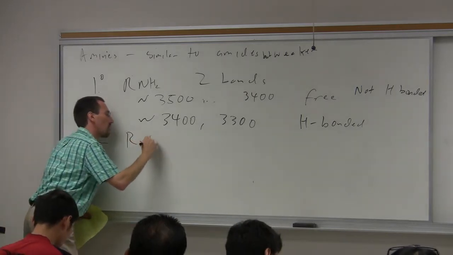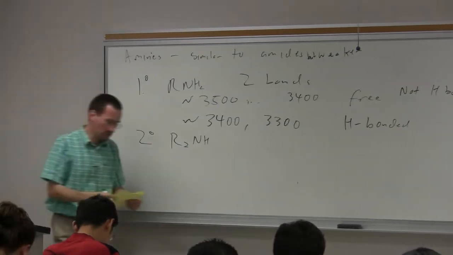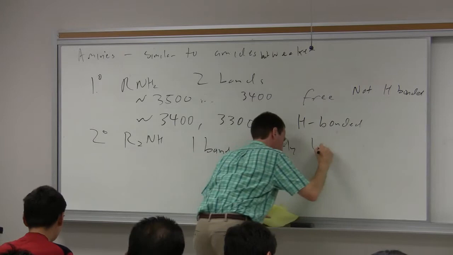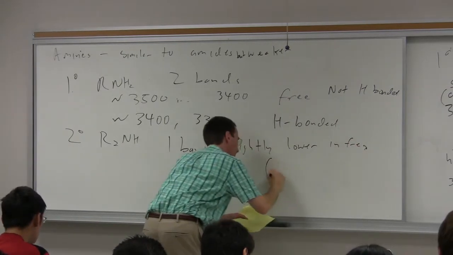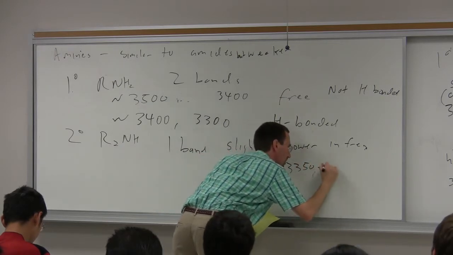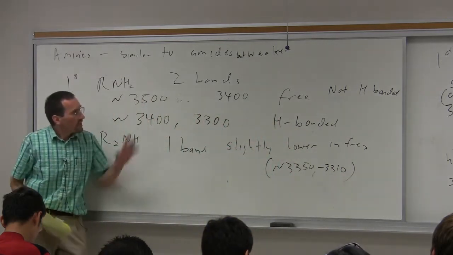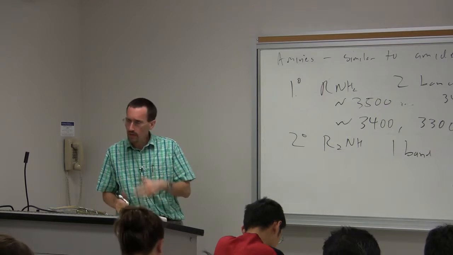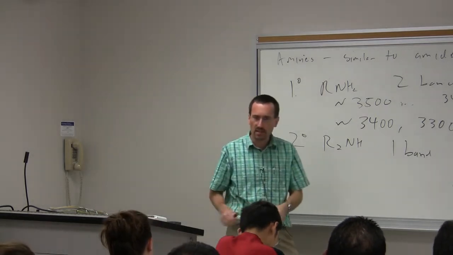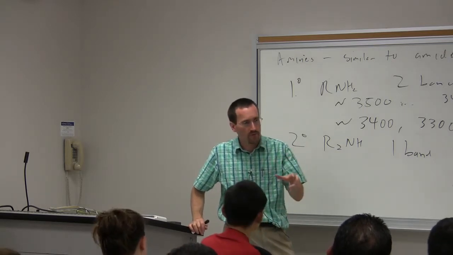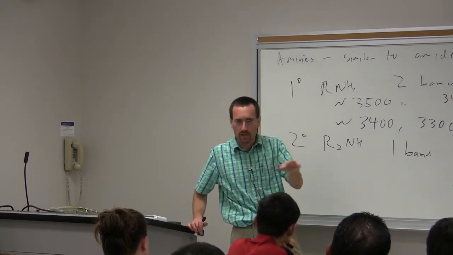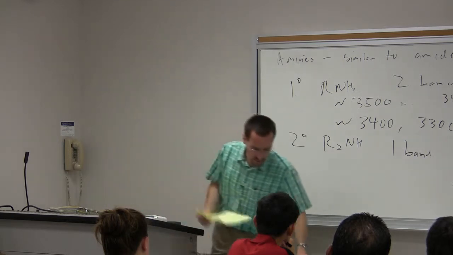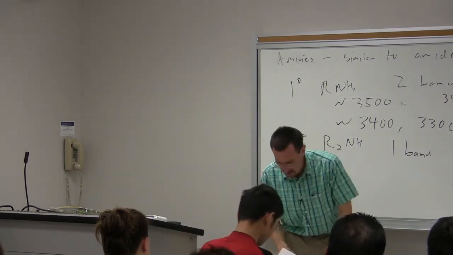Secondary amines, R2NH. Now you don't have the coupled vibrations, so you see one band slightly lower in frequency, let's say approximately 3,350 to 3,310. So when you're looking at data like this, you're not necessarily going to have something scream to you, this is definitely an amine, or this is definitely an amide. But you're going to be getting pieces of evidence and saying, wait a second, the data is pointing in this direction, a red flag is going up. This seems to be consistent with an amide because I'm seeing a carbonyl and an NH stretch or two NH stretches. And then you start to look for other data or you perform additional experiments. Let me give you an example here on an amine.